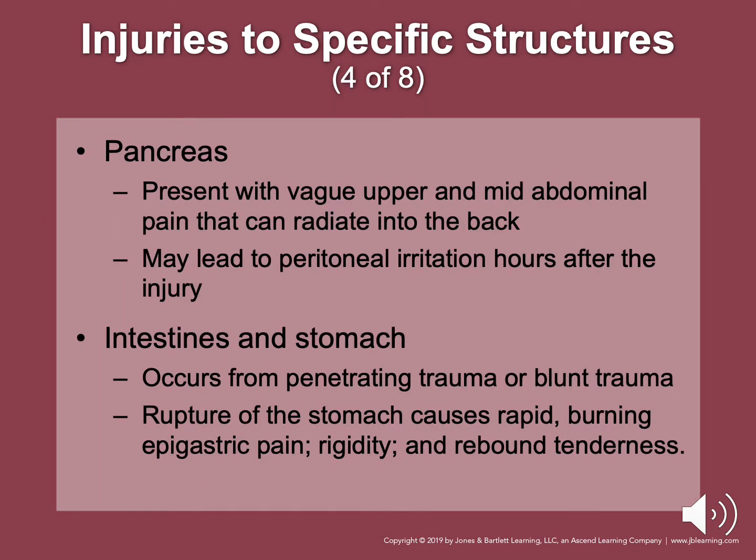Liver and spleen, also the pancreas, intestines, and stomach. All these pains are going to be in the quadrants where they occur and in which these organs lie. So any kind of rigidity, pain upon palpation, or bruising and contusion that you see is indicative of injuries to each one of these organs.